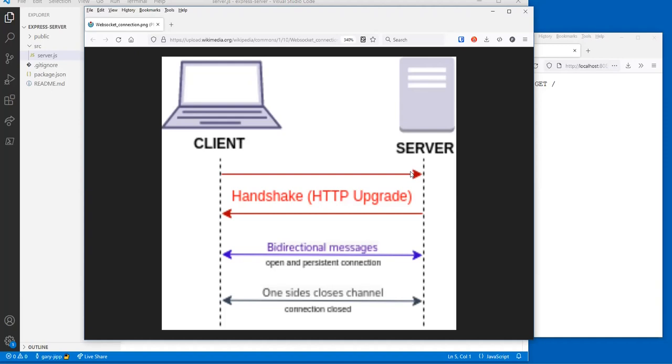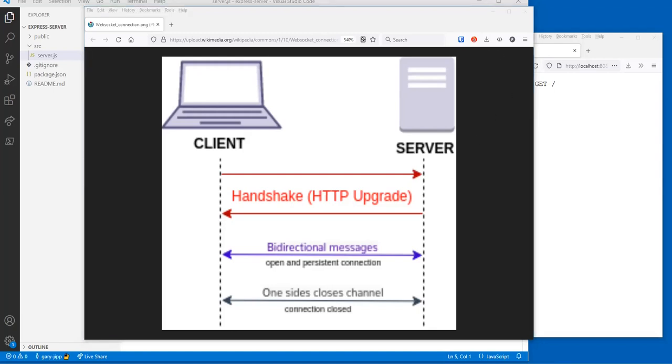to the client, sends a response back. So right now it's still a response going back to the client. And now the connection is upgraded, which means binary information can be sent back and forth by either the client or the server whenever they feel like it. There's no more request response. It's just send and listen to events back and forth. This is the foundation of pretty much every web chat, video, game, anything out there.